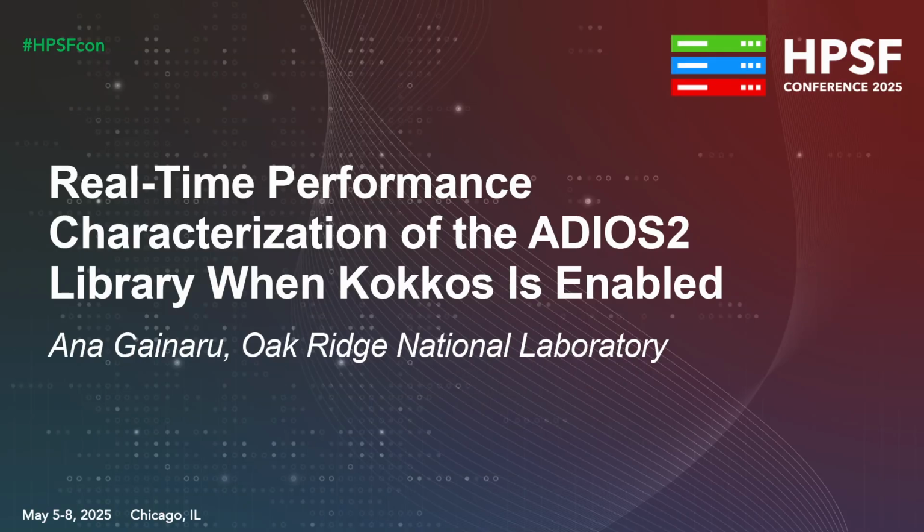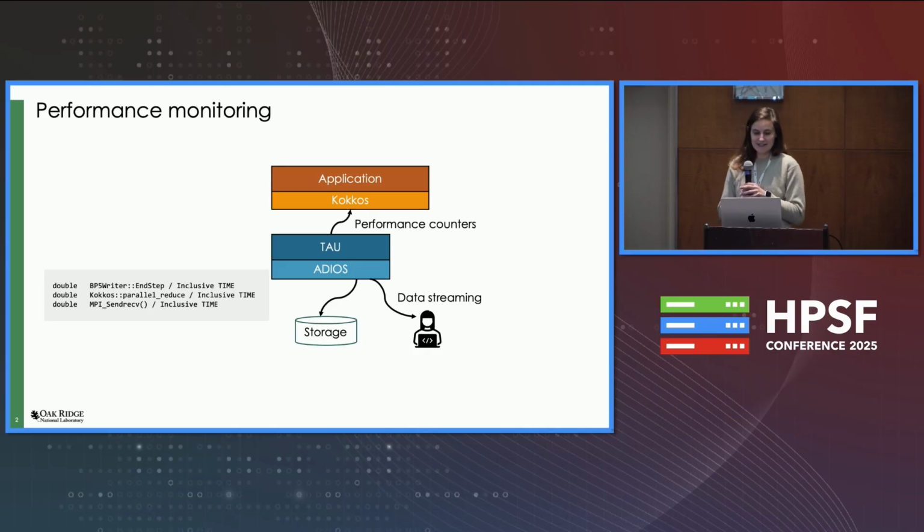This talk is about performance monitoring. And I know everybody's profiling the codes. I know everybody knows how to do this. I want to show you a different way of doing it. And I am going to show the performance of an ADIOS application that uses Kokkos so that the title does make sense. But it's mostly on real-time monitoring.